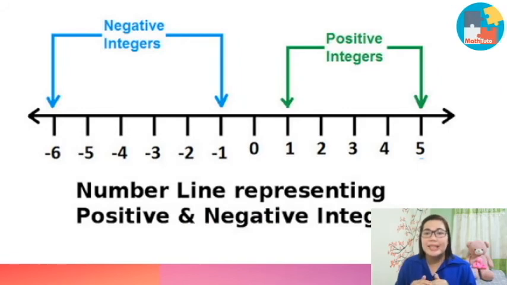Okay, so consider this number line. Sa atong nakita sa number line, naa tay mga numbers nga naay negative sign, naa pay numbers nga purely number lang siya, ug naa pay 0. So, 0, as you can see, is between the negative and positive integers. Tanang number nga naa sa wala nga bahin ni 0 are negative integers. Tanang number pod nga naa sa tuo nga bahin ni 0 are positive integers. Now, here's the question. Can we consider 0 as a positive or negative integer?